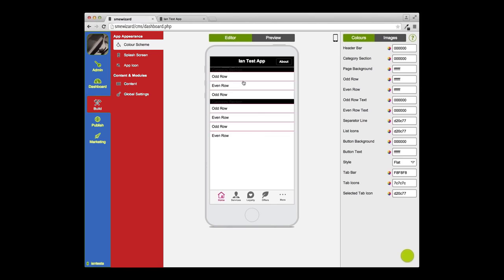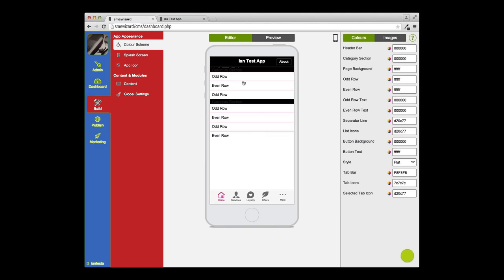So when we first jump in, we're in this build section. Before I go into the specifics of the app, I'll just take a second to talk about how navigation works within our content management system. You'll all remember from our previous design concepts, we had the menus across the top, with appearance, content, and publish.